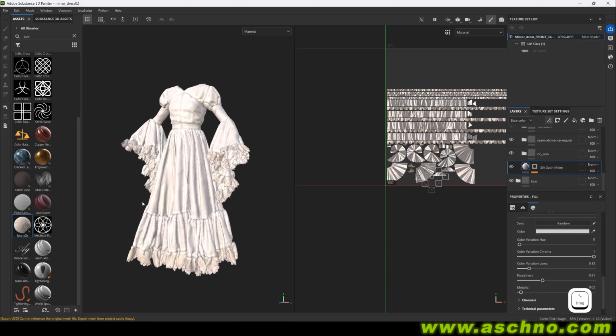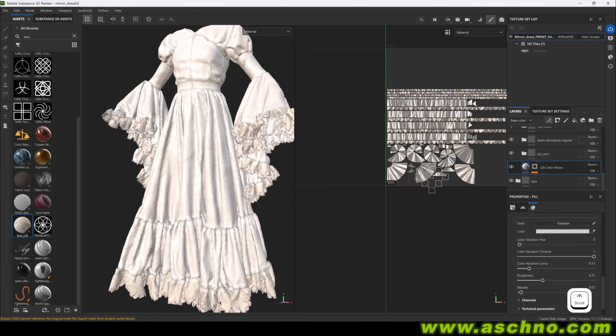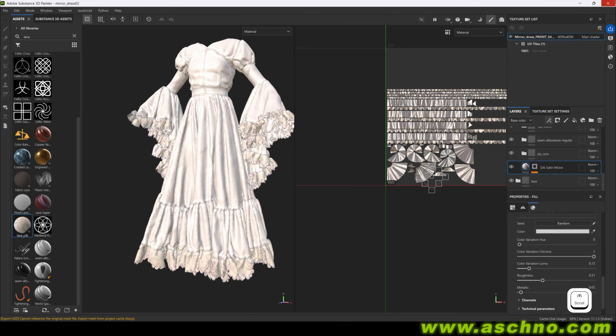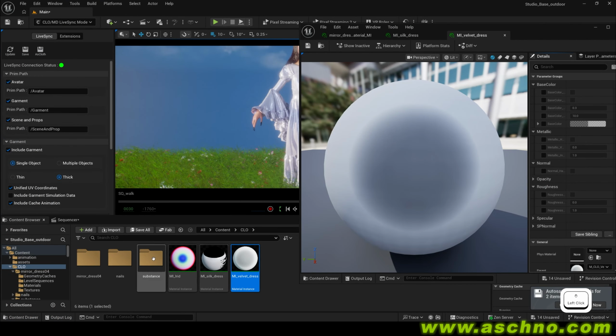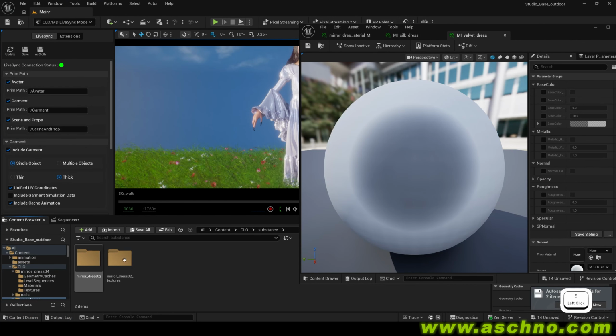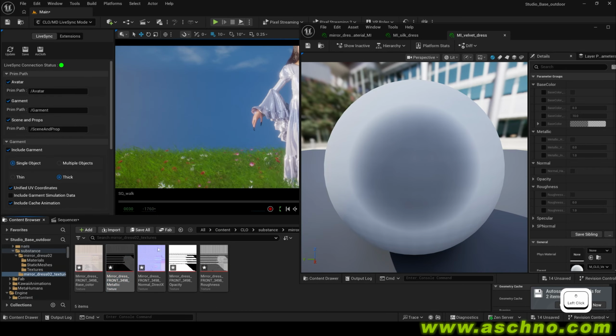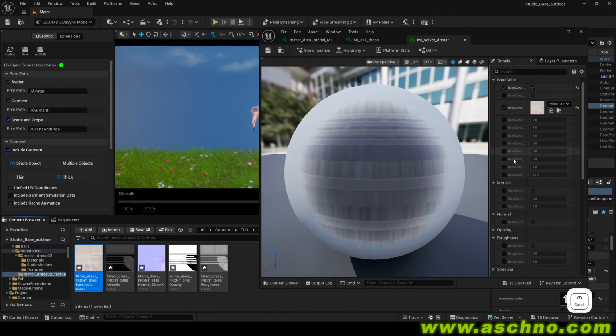Actually, I want to check my CLO materials. So if I double click on my texture, I also get all the information. For example, the CLO material is actually in 4K resolution, but I'm missing a lot of detail, and therefore I decided to texture my garment in Substance Painter. I don't go into detail about this workflow, but mainly I exported my PBR materials again and imported them via drag and drop into Unreal Engine. So I'm now using my Substance Painter materials.